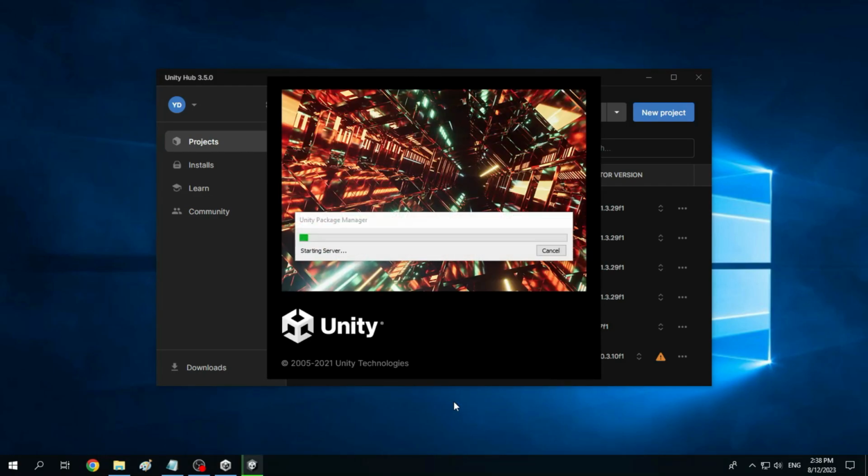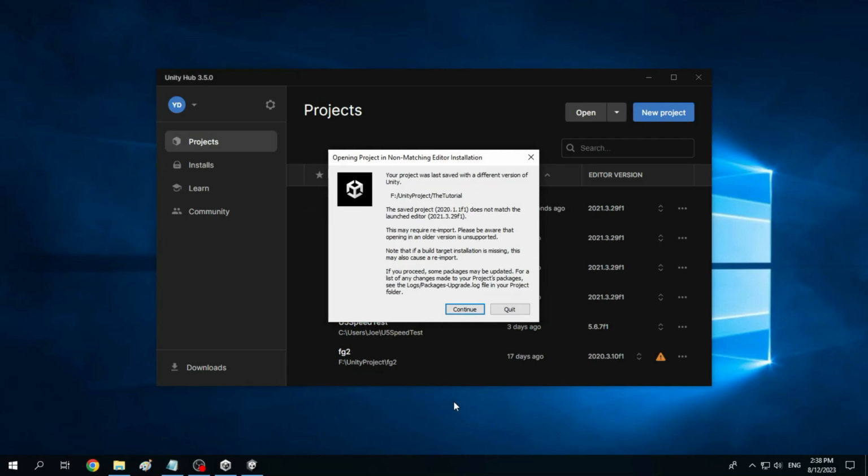We're waiting until it shows a message that your project was last saved with a different version of Unity, and it said this might cause a problem, so make sure you have a backup. So we have a backup, so there is nothing to worry about.